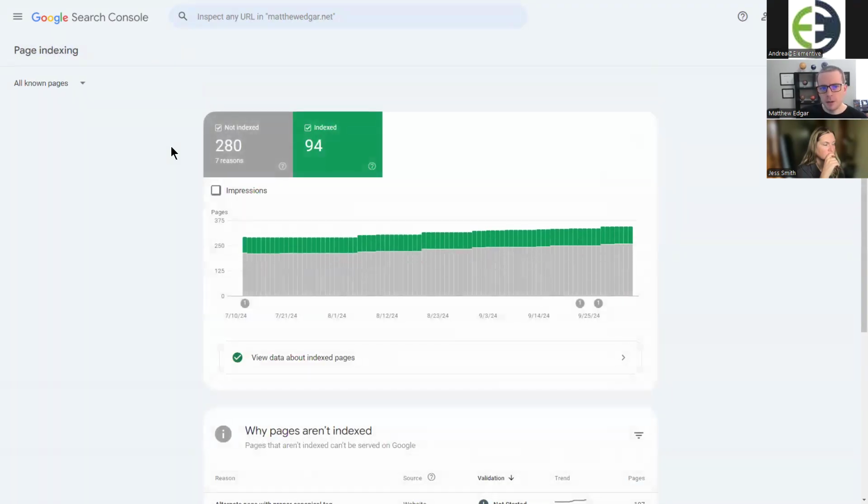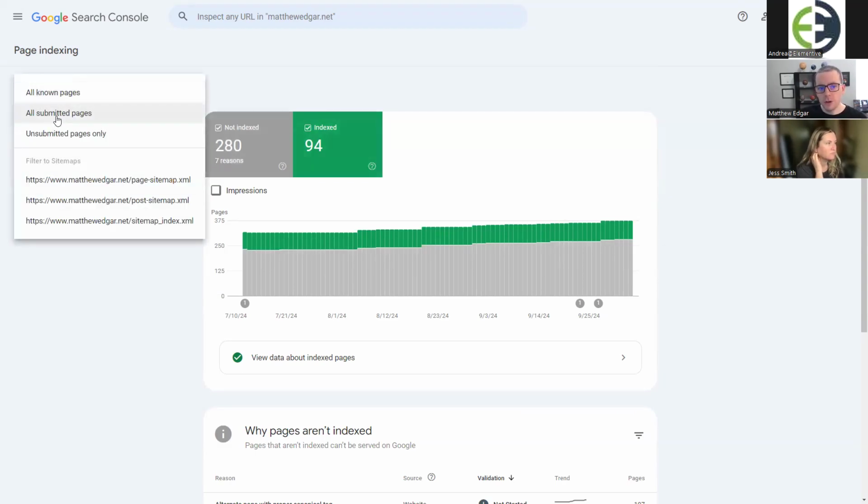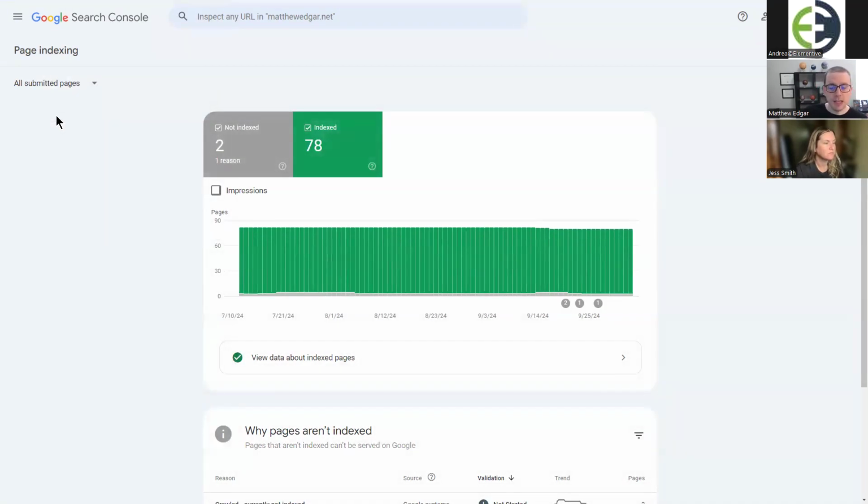The other thing I do want to mention on the page indexing report is one other tool that you can use here, which is pretty helpful. All of this we've been looking at so far is site-wide. This is giving us information about the entire website and everything Google has seen on this website and all the decisions Google has made on this website. But we can filter this down, and we can filter this to only show pages that were submitted in the website's XML sitemap. So the website's XML sitemap, it's going to include the pages that we really want to tell Google about, that we really want Google to index, that we really want Google to rank.